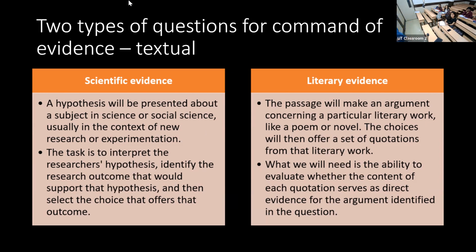Okay, the choices will offer some quotations. You will have to find out which quotation in the choices best supports the argument given in the question. Let's see an example now. What we'll need is the ability to evaluate whether the content of each quotation serves as direct evidence for the argument identified in the question. So the question will have a claim, and the options will have evidences.